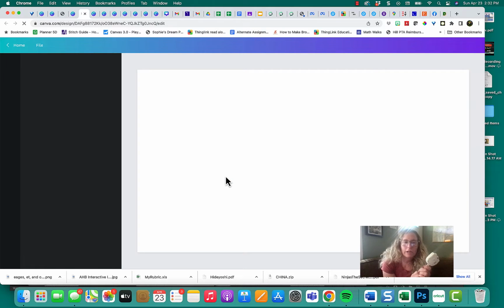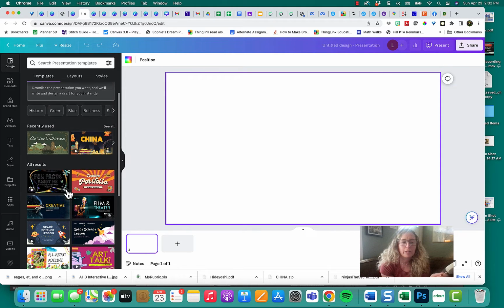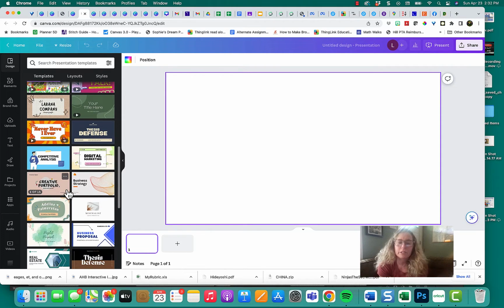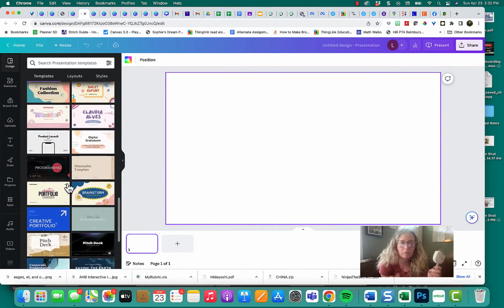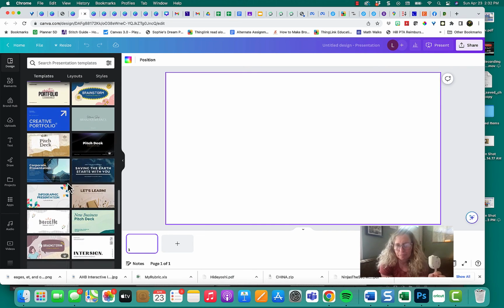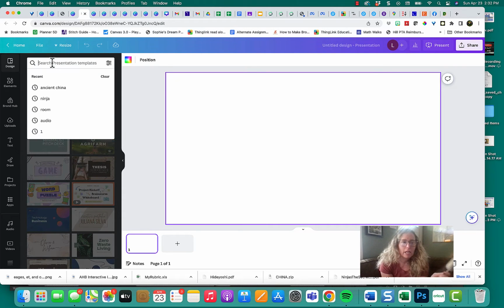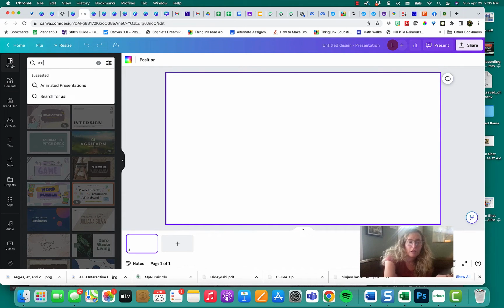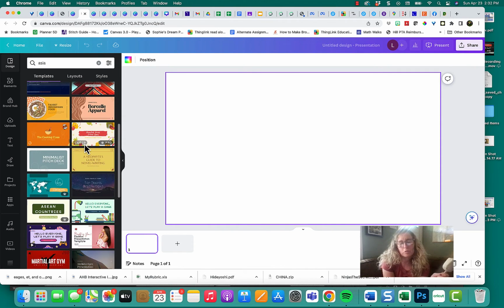And once you click there on the left, as many of you know, you will see a bunch of different templates that you can choose from. I would try to pick one that fits the style of whatever it is you're exploring. For example, we're all studying something during medieval times, so something super modern would be a bit of a clash with the tone I'm trying to set with my presentation. So keep that in mind. And you can also search and see if you find anything that interests you based on that as well.